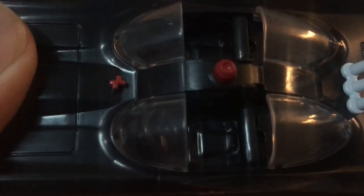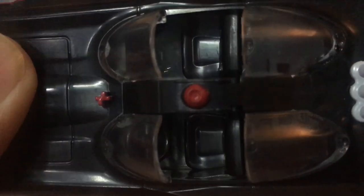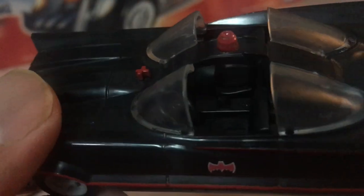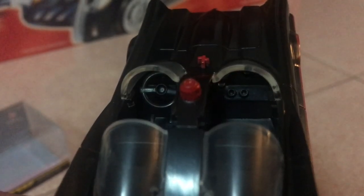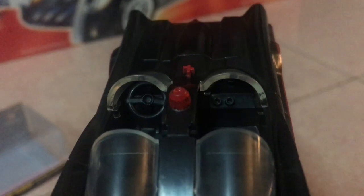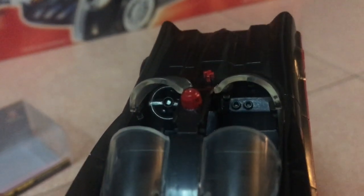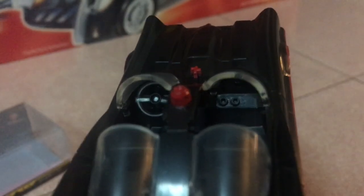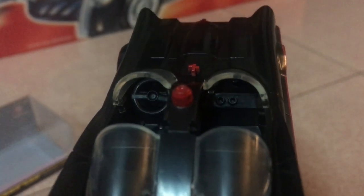Since this Batmobile has an open roof concept, it's the only one from the series where we get to see the interior. We see that Batman has car seats just like a regular driver would — at least a regular driver from the 1960s. And if you have a really micro-sized figure set, you might be able to fit one of them behind the wheel. Also cool is the fact that you get to see the steering wheel — while it's the most normal looking steering wheel you'll probably ever see, it sure is nostalgic. You also get some really nice detailing on the dashboard area, so they actually went to some trouble to show you the insides.